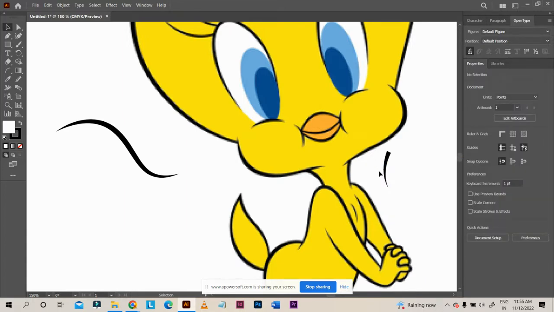We will do the process of applying the profiles only in the last step. In the first step of character tracing, you need to trace all the outlines. Wherever you see black outlines, or wherever you see shapes or colors separately, you need to trace them. For example, inside the eyes we don't have any outlines, but it is divided into colors: dark blue, light blue, white, and also black, four colors. So you need to place four different circles for the eyes.